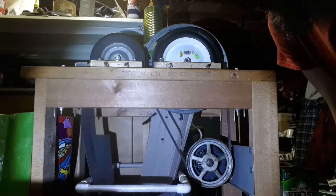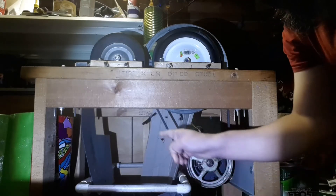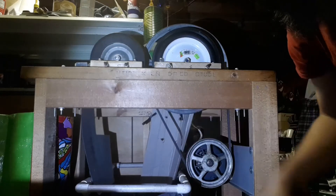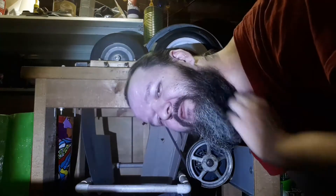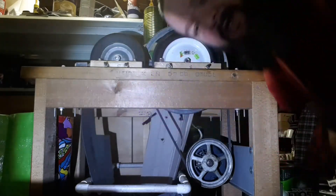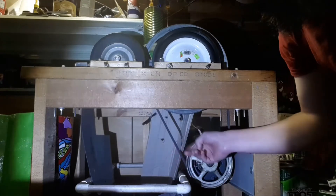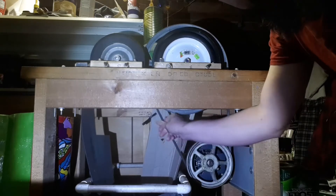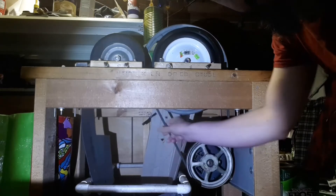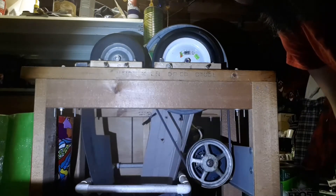I'm going to try a trial run of the Pop Can Crusher here. Just so you know, it's me — here I am, big old beard and everything. I have a flashlight pointed to highlight everything so we can see what's what and everything turning and all that stuff. So let's give it a run.